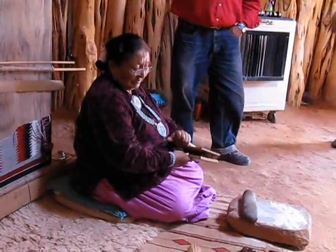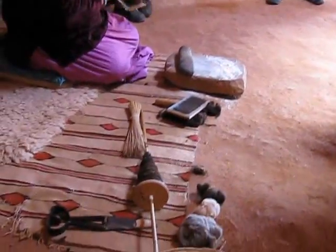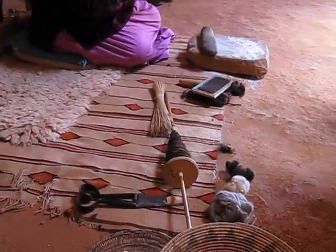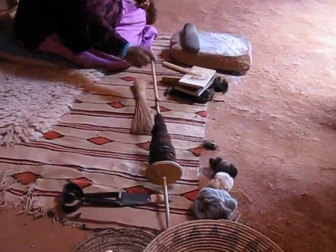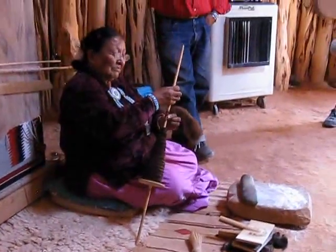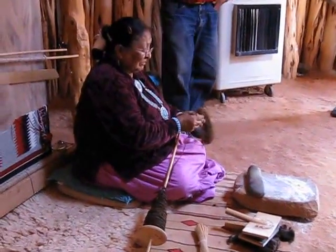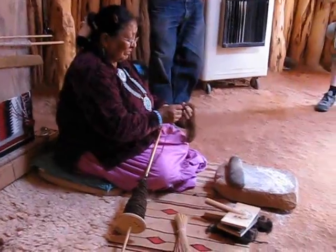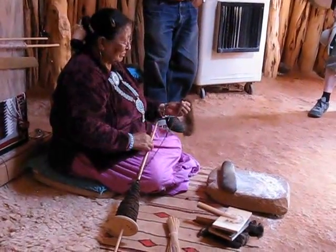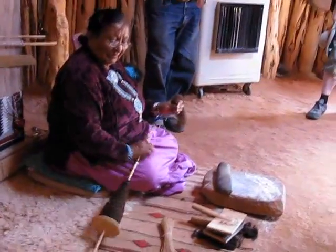Just to the right side of her there's a handmade spindle, made out of juniper or oak depending on how heavy she wants it. That piece of wool she carded will probably stretch out to maybe two yards of yarn, maybe a little bit longer. Now she's going to integrate it and start spooling, using her lap, rolling it back and forth. It looks pretty simple when she does it, but it's actually pretty difficult when you try it yourself.